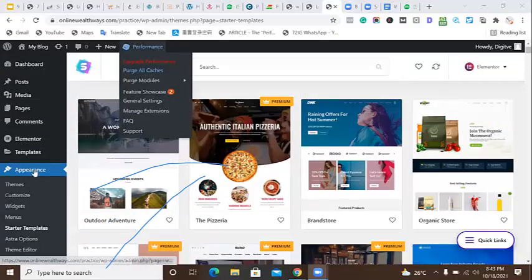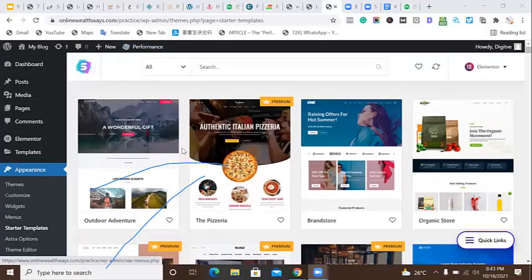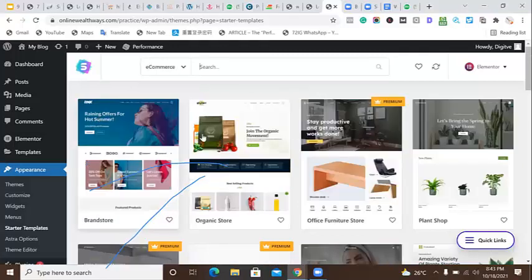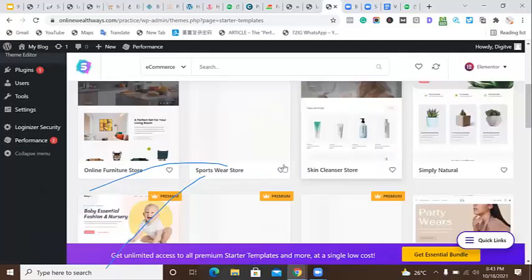Having clicked on starter templates, this is what you will see. So we will now come here. You can sort the kind of template you want it to show you. As for e-commerce, you select e-commerce. Then these are the kind of e-commerce websites that are available for us, right? So let's choose one and install it then. Okay. So look at this e-commerce website. It has just 3 pages.